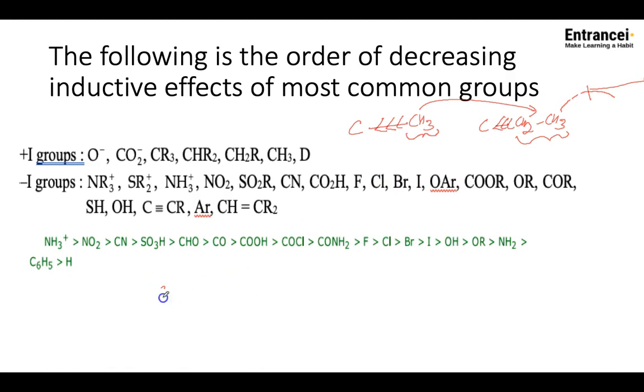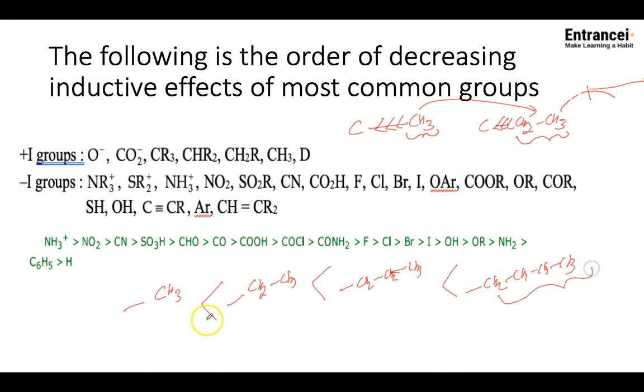But I want to say that, let's say there is a methyl group, an ethyl group, a propyl group and a butyl group, like this. If I am increasing the carbon chain to 4, correct? So the plus I effect of butyl is maximum and methyl is least. That means higher the number of carbons, higher the plus I effect. It is directly proportional to the number of carbon atoms. But after a certain extent, the number of carbons in the chain will not have a higher impact on the plus I effect. So this methyl group will donate to this carbon, this carbon, this carbon. So the overall plus I increases. So all R groups exhibit a plus I effect. Now this is about the carbon chain.